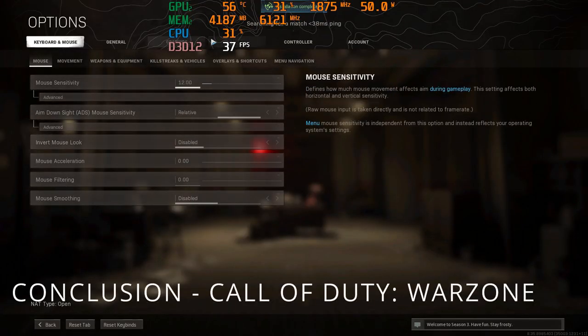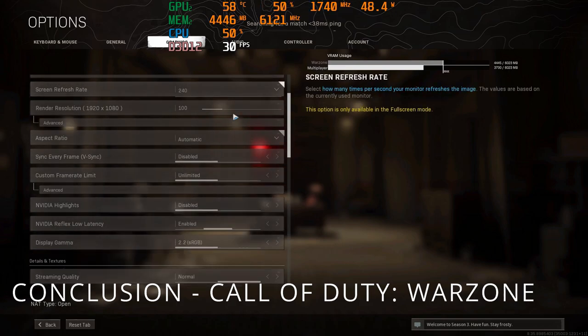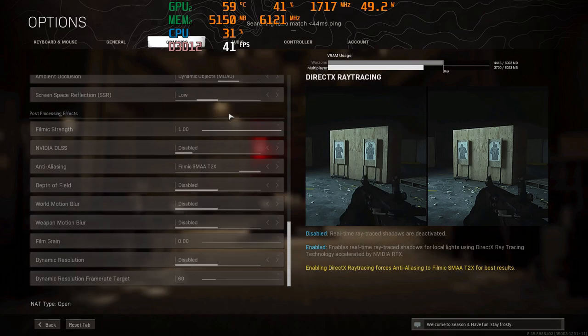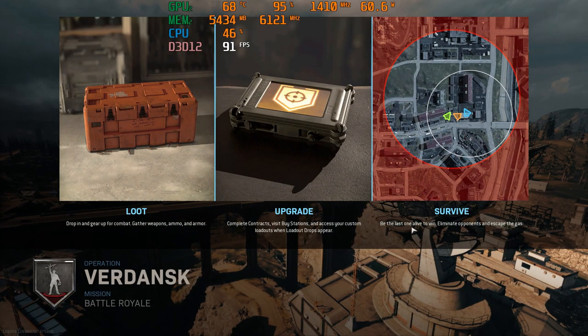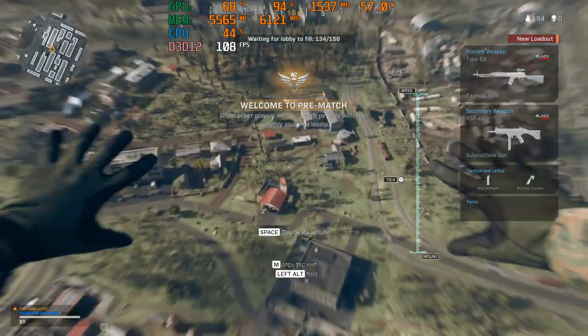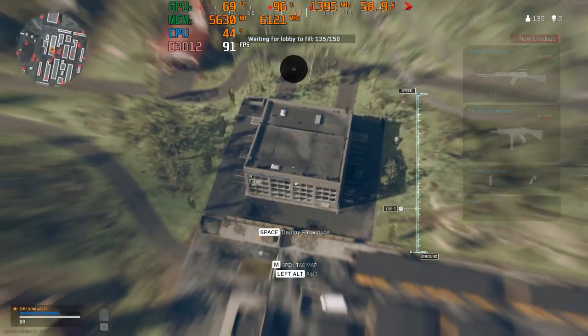So for this past month using this G14, I've been incredibly impressed with this tiny 14-inch little gaming laptop. It's got an amazing amount of power for a 14-inch laptop, and for the people that are moaning that it's only a 60 to 80 watt 3060 or 3070, they really need to take a look at how small this laptop is to see what sort of power it is actually packing.